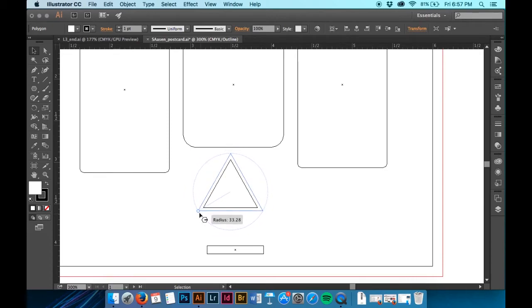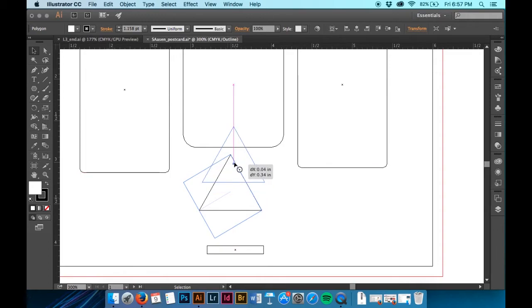So depending on the size of your shape, you're growing it or shrinking it. Close enough. It's not going to be exact with my mouse, and I try the best I can. We're going to take the center part and try to align it back to the center right here.